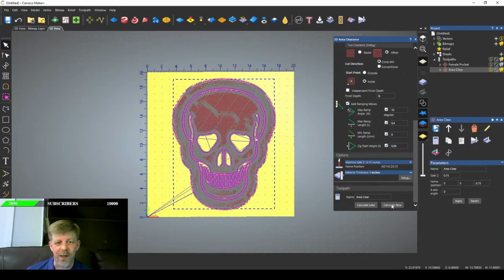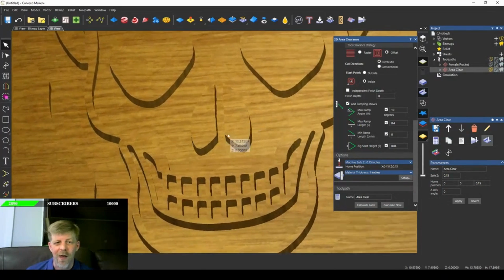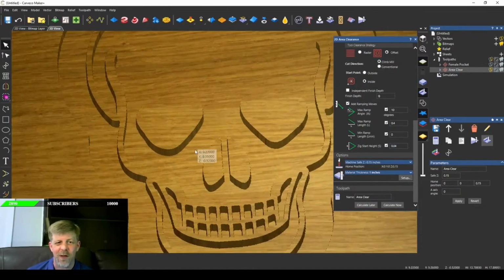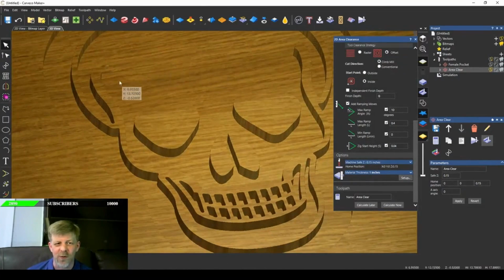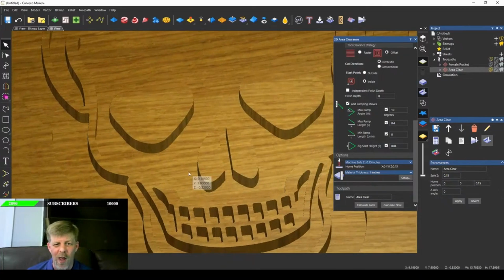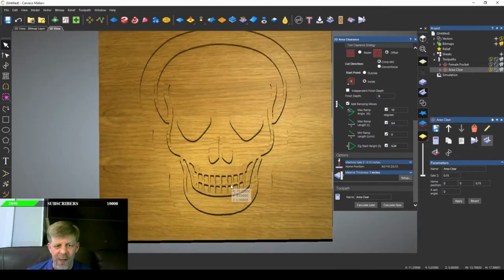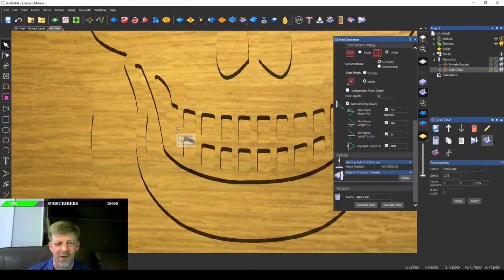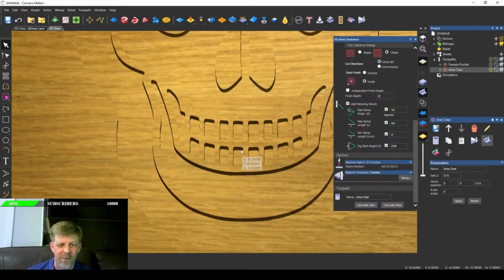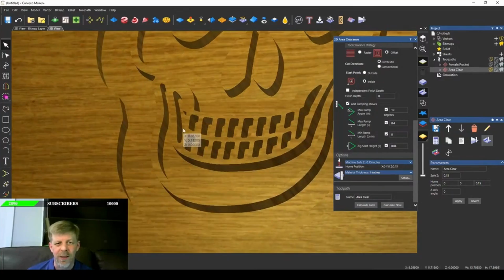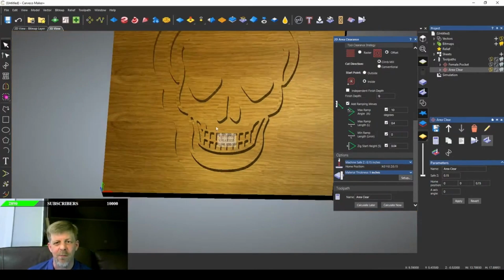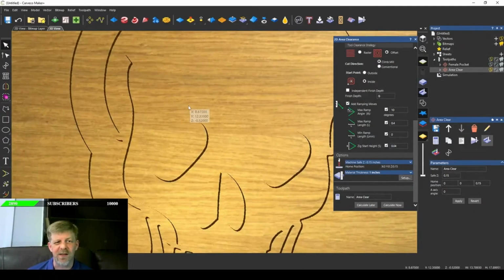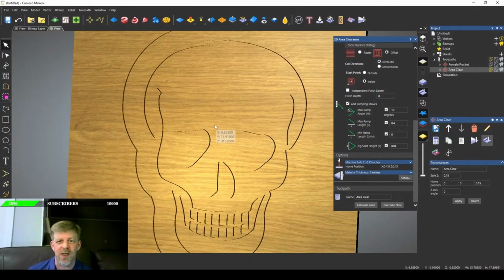And then when we calculate this and simulate, we now have a male plug that's going to correctly fit our female. You can see that all of the skull part was removed, that wide part in between the nose, and the teeth themselves. They're very clean. We don't have those little pieces in the middle of them that could potentially jump off. Doing it this way is a much better way to do your male plug. And this again is a very simple plug using end mills.